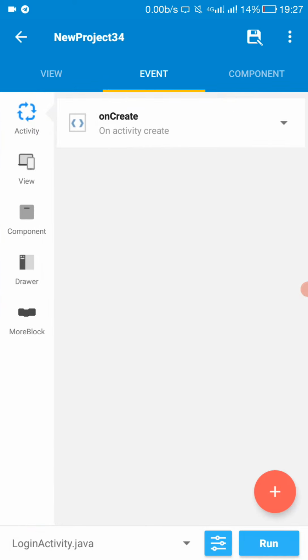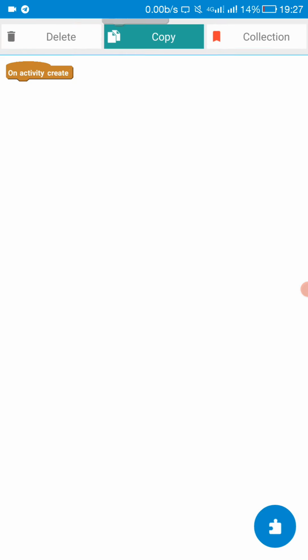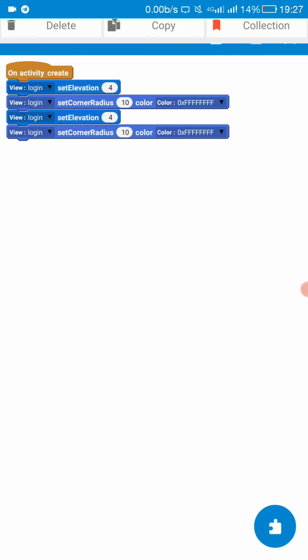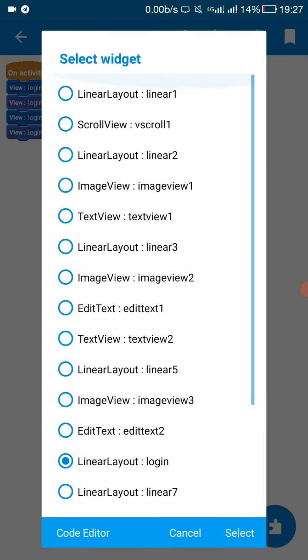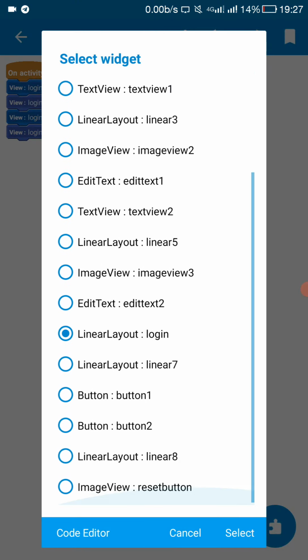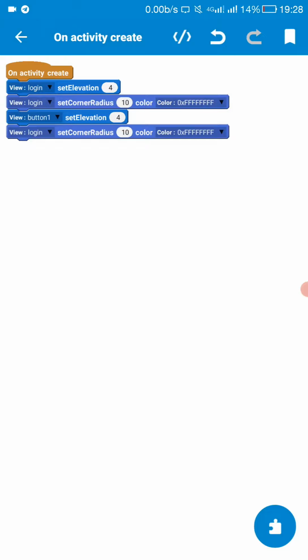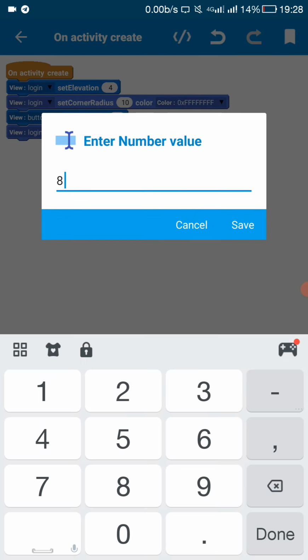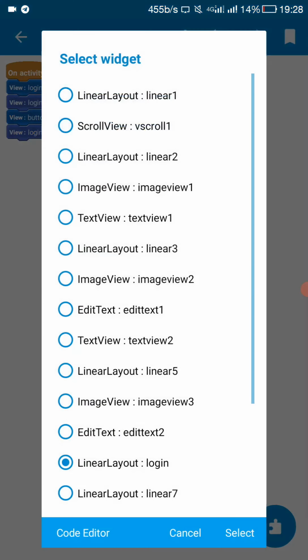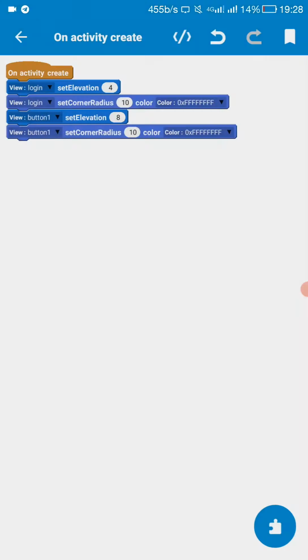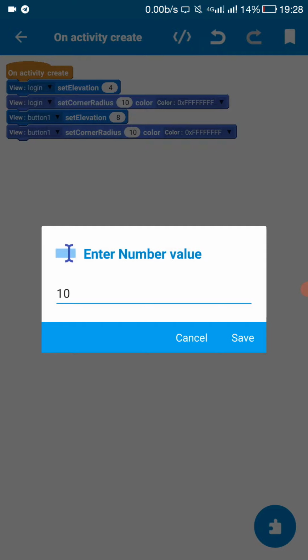Go back to onCreate. Let's add elevation on button 1, which is our login button. For the buttons, you can add higher elevation. It makes them look nice.